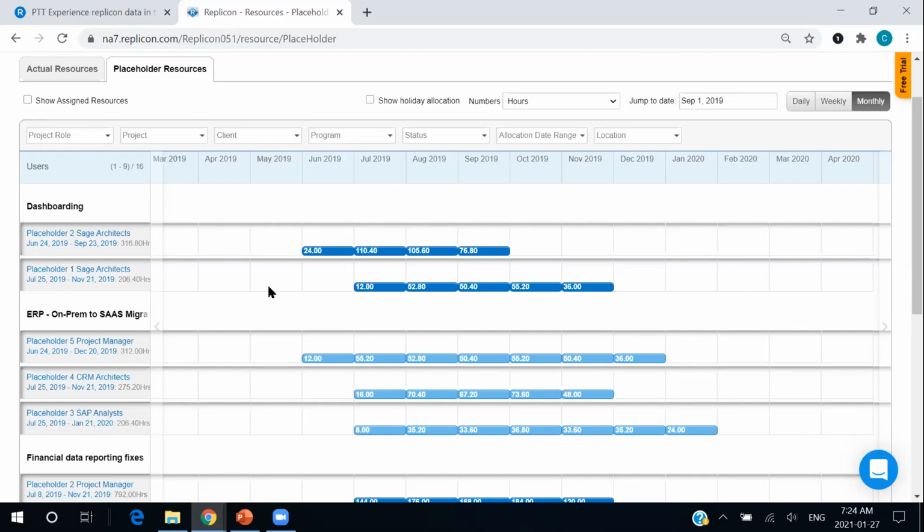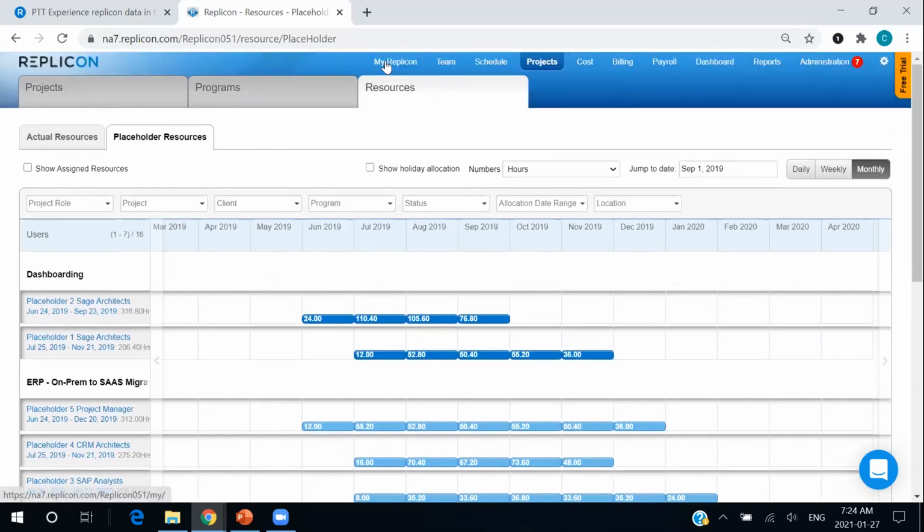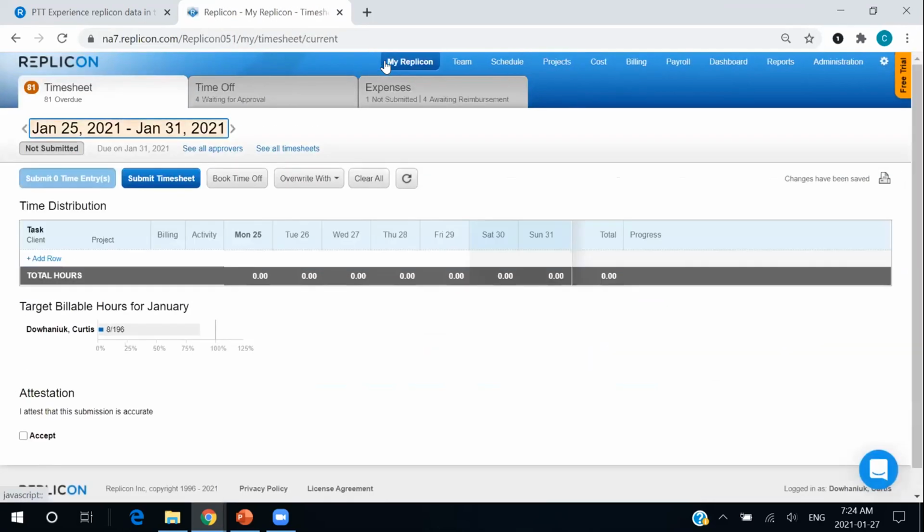So far, we have looked at planning out these projects and staffing them. And now is the fun part. We call ourselves a time intelligence company for a reason. We do really enjoy our time and, well, we do it so well. And within Replicon, there exist so many different permutations of timesheets that you could feasibly create a different timesheet for every single user in your organization. And today we actually are going to explore one of our new timesheet features. This is brand new and it is called Agile Timesheets.